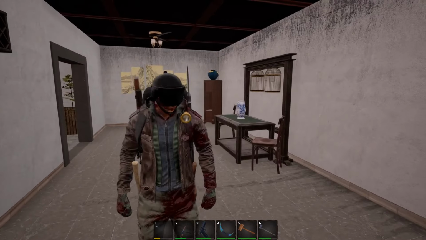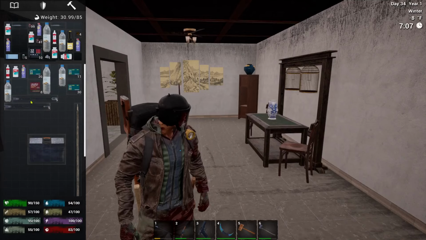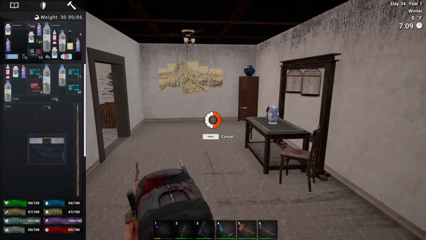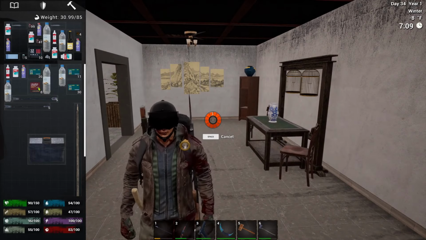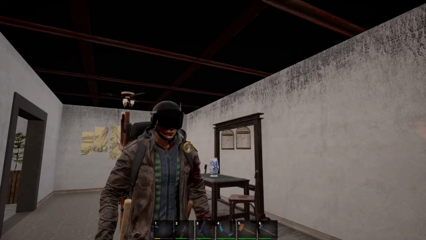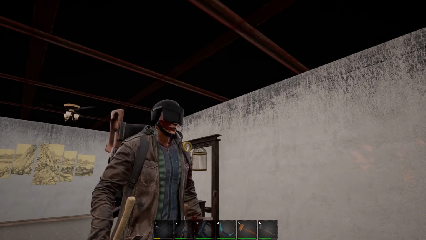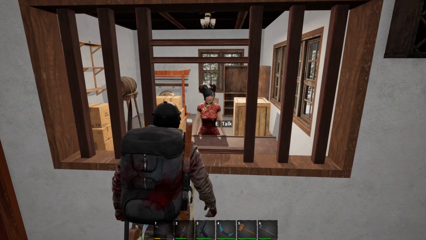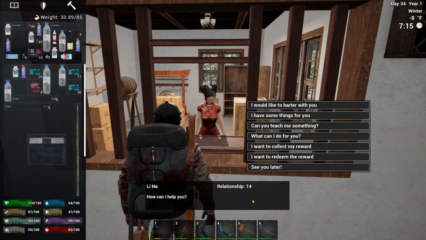Woof, what a mess we are. That was a big fight, man. Let's see if we can use it now. There we go. That helped a lot. We'll have to keep an eye out for those ointments. Wow, look at our face. Got blood all over us. That's crazy. Man, little lady, you better give us a really good reward for that.